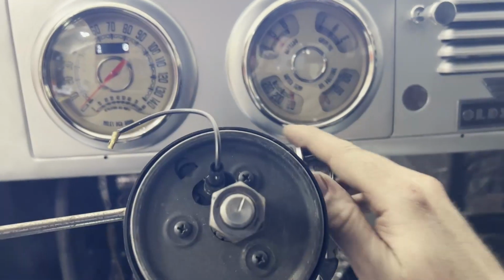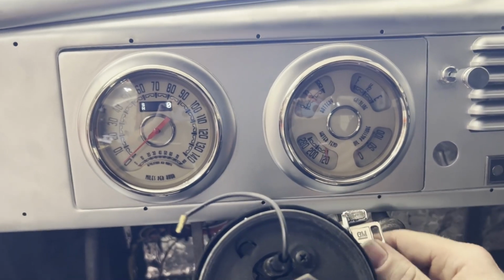Let's see if it cranks. It cranks. I didn't screw up the wiring. Well, we don't know for sure yet, but so far everything's working.